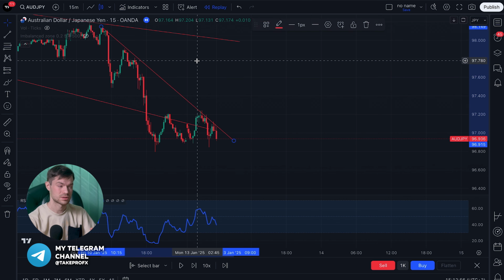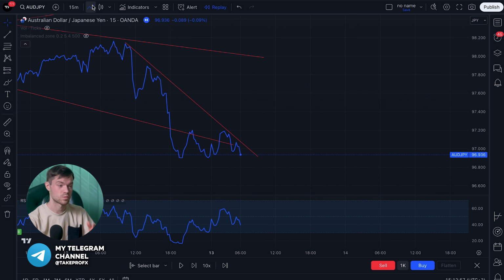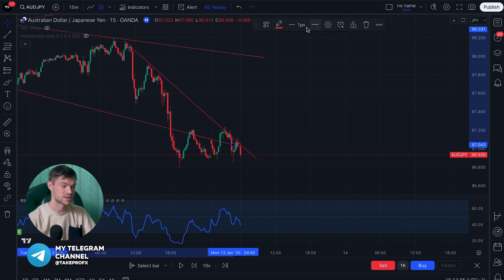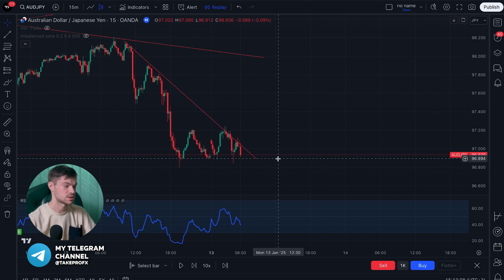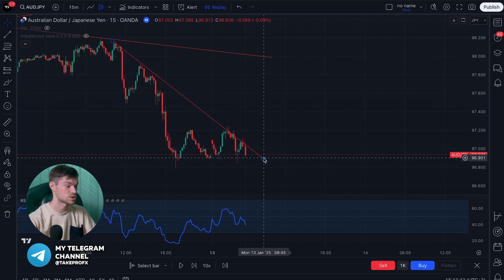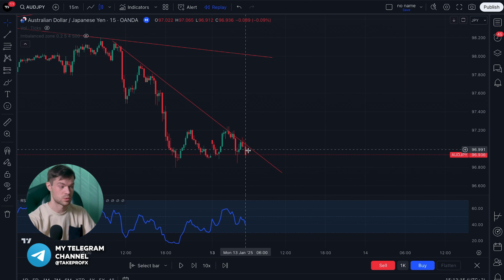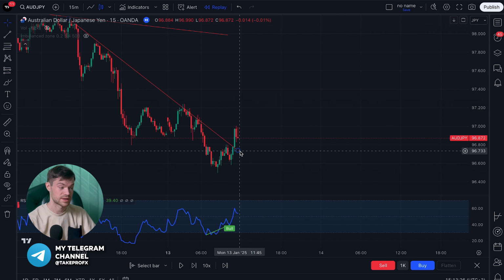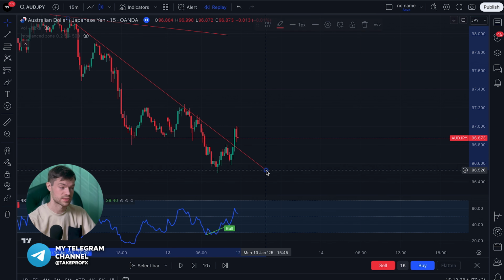Well, here a new top is forming, and we can see on the line chart how it looks. So we have a new trend line. Let's remove those lines so that it does not interfere with us. Here we have formed a level from which we can enter the trade if this trend line will be broken. Let's take a look at what's going on here. We have a level breakout, and finally we have a breakout of our trend line.